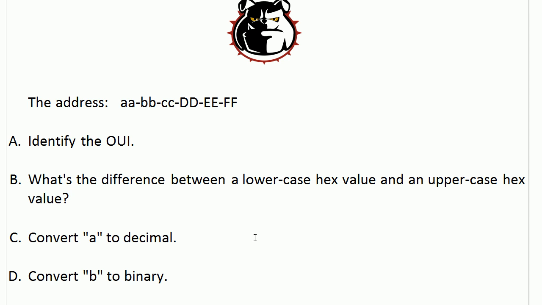Now, with A converting that to decimal, that's pretty quick because we know 0 through 9 are going to be represented. The decimals 0 through 9 are represented in hex by 0 through 9. It's when we get to 10 that we start using the letters, and it's just A is 10, B is 11, C is 12, D is 13, E is 14, and F is 15, and so A is simply 10 in decimal.